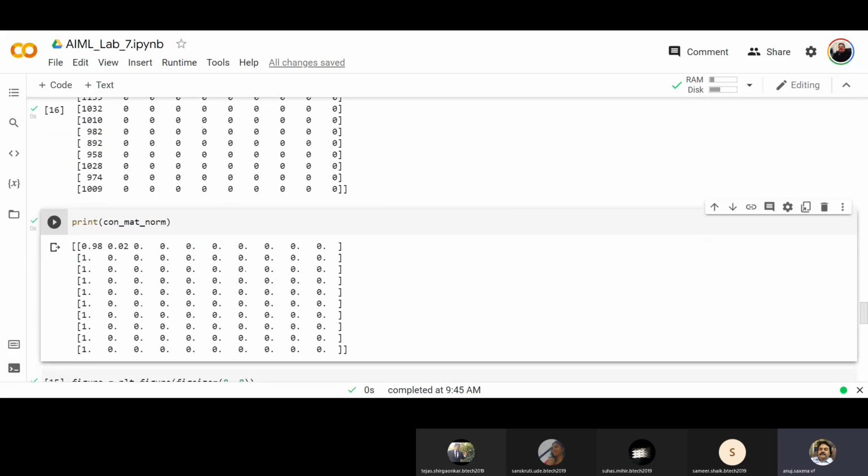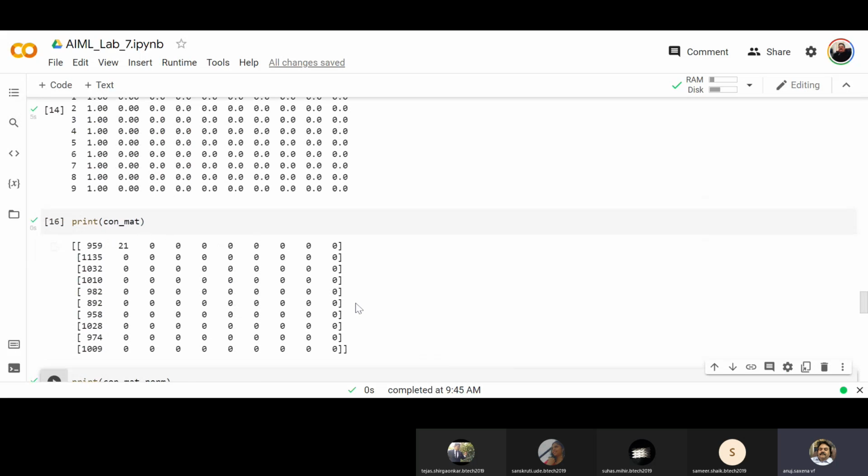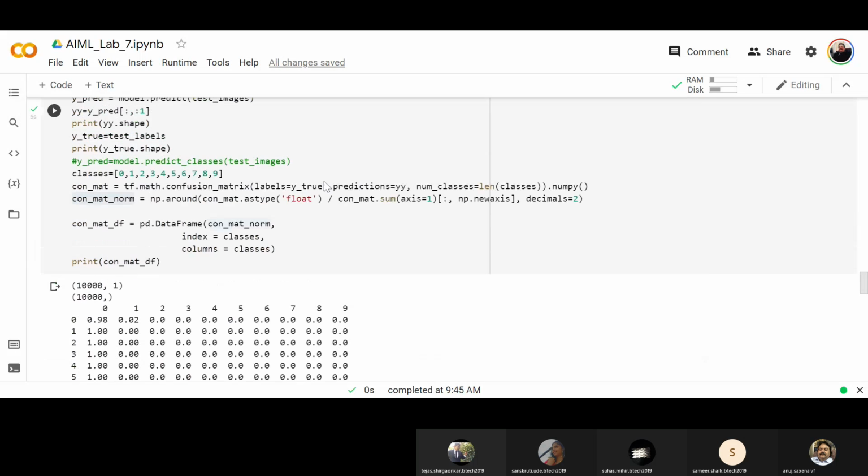Like this. This is the normalized one. They're all accurately matched. 1, 1, 1, 1, 1. You can see there may be no values in the diagonals because this is how we have designed your matrix.